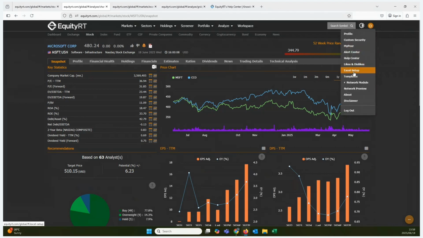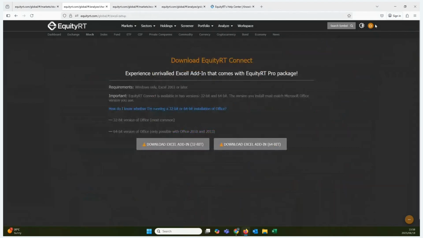Just remember with the Excel add-in, just to reiterate, your Excel setup lies in the top right corner. So you'll click on Excel setup, you'll follow the prompts to get your Excel add-in installed. And my suggestion would be to have a look at the Excel webinar when you have free time, and you'd be able to do a lot of this data extraction through Excel as well. So with this access that you have for the next few months, you have access to the platform. You also have access to the Excel add-in. Please make use of it. Try and get as much information out of the system as possible.